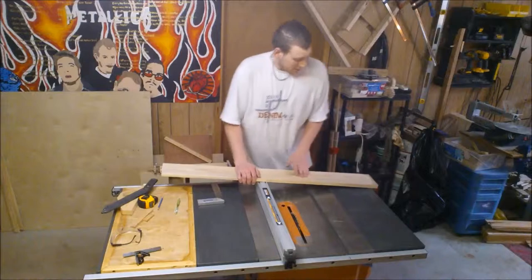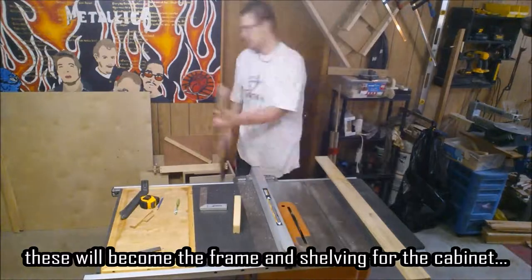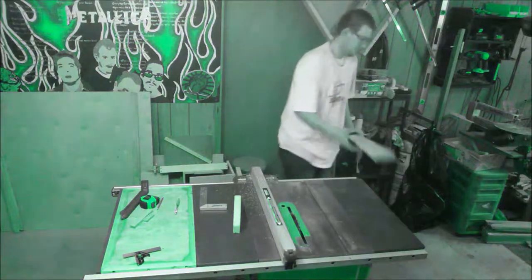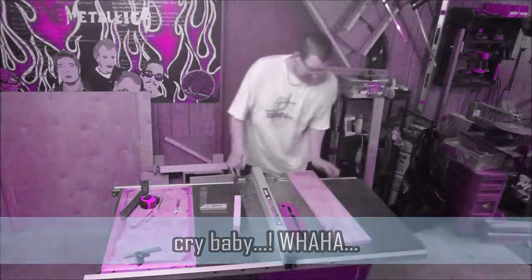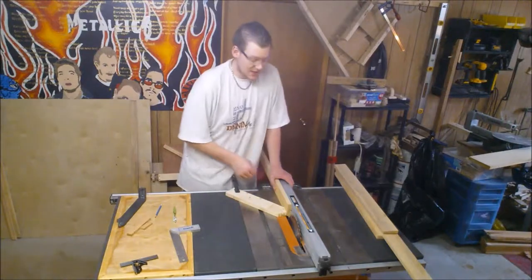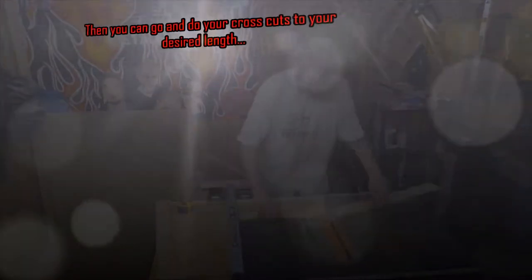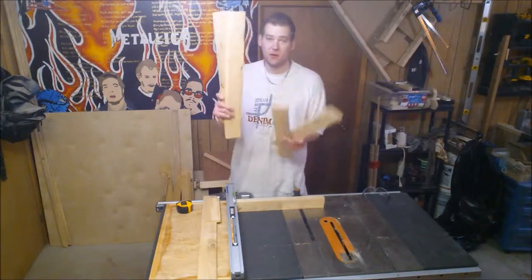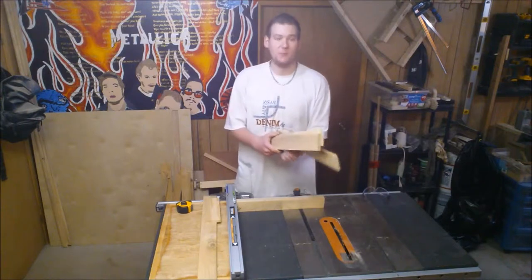Yeah, let's do that. So, let's cut our 3.5s. Okay, so 3.5 inches now. We'll do the same to the second board, and then we can go on and cut our things. Guys, I really miss my planer. So now we are going to cut our boards to their thickness. So we have our two tall side pieces and our top and bottom pieces for the main box.